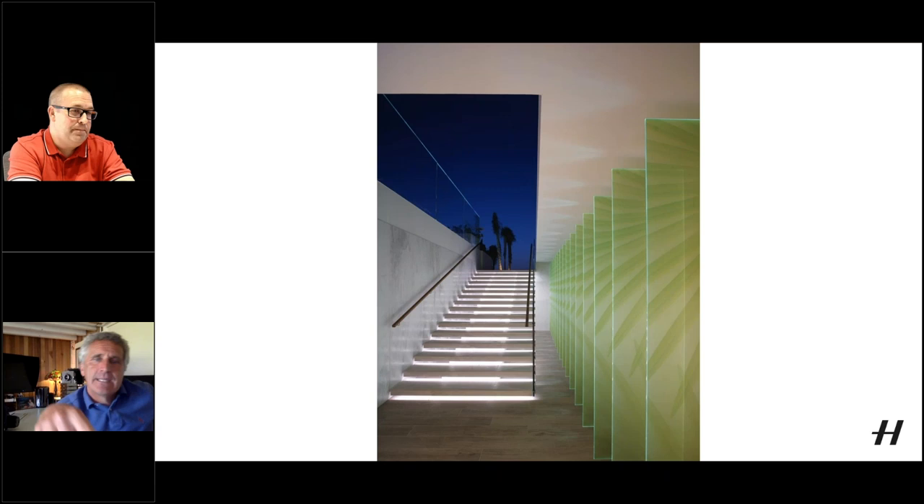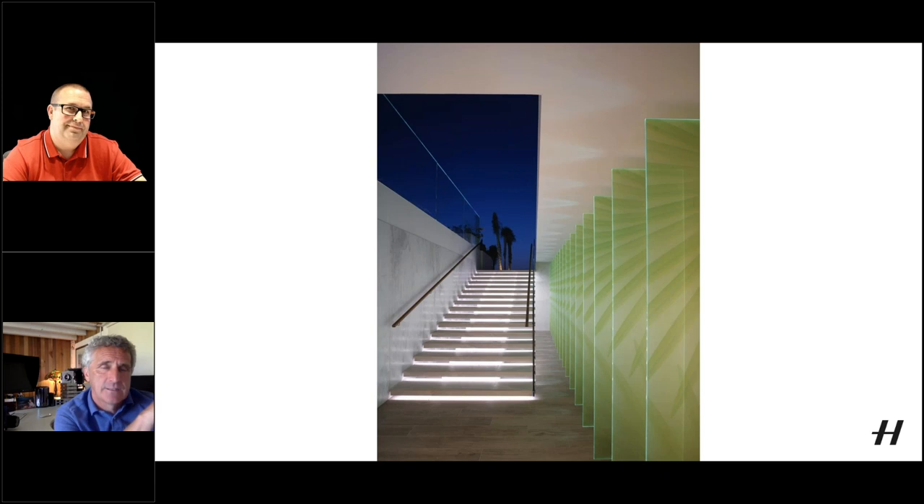This is the staircase down to the spa — lovely green glass detail and a great available light shot demonstrating dynamic range. The timing advice applies here too: when you see an image you think will be great but the light isn't right yet, make a note and come back at the right time. A question on bad weather: twilight and early morning photography gets you out of trouble many times. I shoot more interiors than exteriors partly because it gives more options. We research weather in advance, and if necessary I'll wait a day or two — sometimes waiving my fee — because clients remember pictures, not the weather conditions on the day.